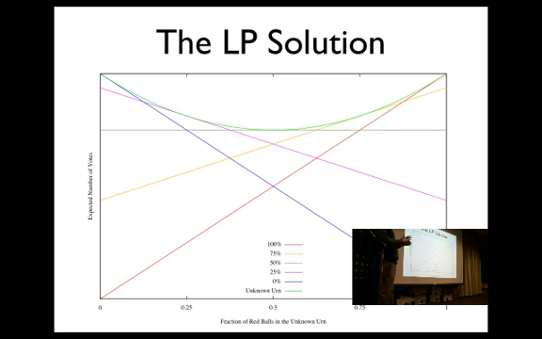On the other hand, the LP solution looks like the following. Again, this is the fraction of red balls in the unknown Urn. This is the number of votes. And here I'm plotting the whole red Urn, the whole blue one, then 25, 50, and 75%. And so you see that the green, the unknown Urn is always above every other Urn. You get the same number here, of course, because here the unknown Urn is equal to the 25% Urn. But you see that it's always above every other Urn. And that's, I guess, the closest I'm going to go in showing you what the solution looks like. Okay. So that's why the LP works.